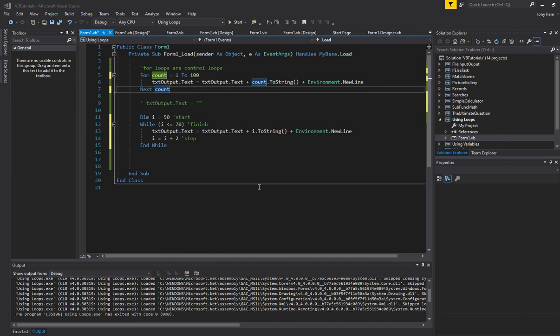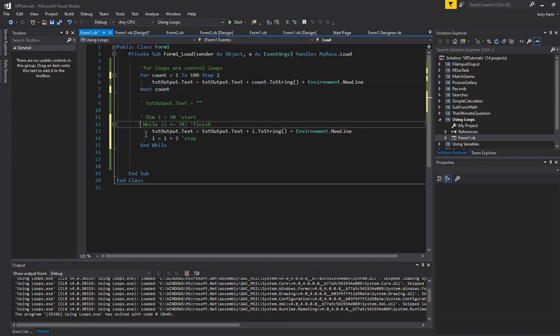Now, with the for loop, you can also change the step size. Here, you can clearly see where you can change the step size. Over here, you can't clearly see where you can change the step size. Actually, if you want to change the step size, you've got to add step 2. And now it will jump up by 2, start from 1, go to 100. So it won't reach 100, it will reach 99, and then stop there. And that's how you control the step. I'll just show you that.